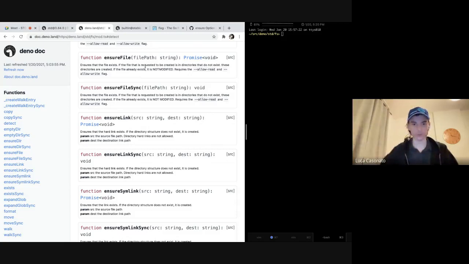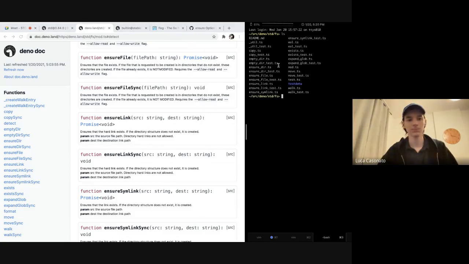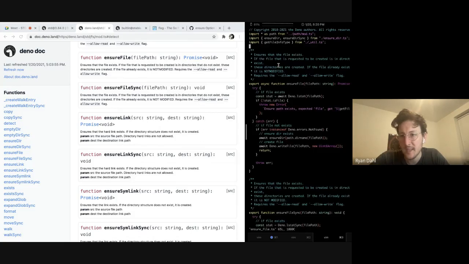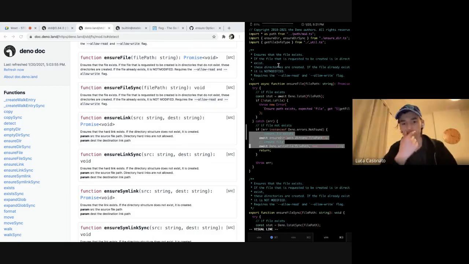I don't see why we shouldn't use the exact same open options for writeTextFile or writeFile. I guess the main thing is, does it create the directories that it's in? I think writeFile definitely does not do that, right? No, it doesn't ensure dir.